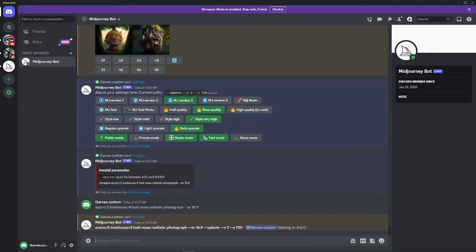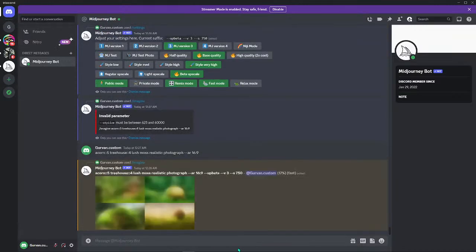So sometimes you can put that prompt just in the back, but I found that when I'm using V4 and I select it here in the settings, I can't just put V3 AR because it's gonna give an error of invalid parameter. It says the stylize needs to be higher, but it's because AR is not accepted in V4.